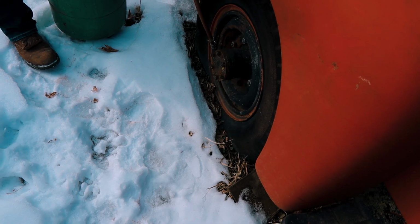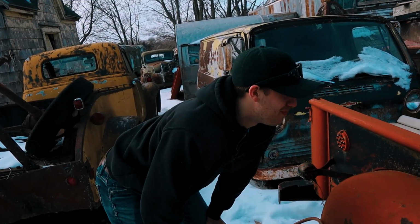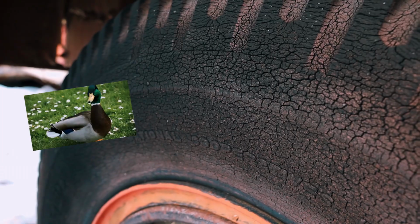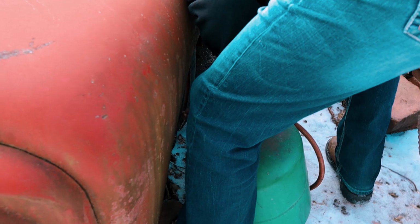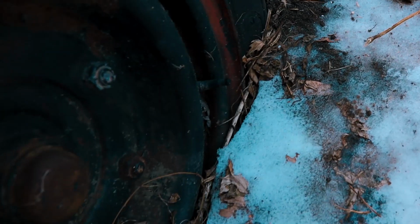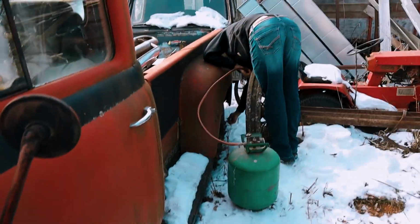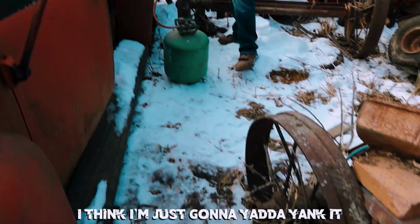I think. We all think. They're just like sunk. Yeah, I think they're still up. I think they're just very sunk in. And look how dry rot that is. It's gonna blow up in our face. I don't even know what that is. Take a look at that. I can't get it. What? This thing has the same thing on it. I don't know what's going on there. I think I'm just gonna have to yank it.